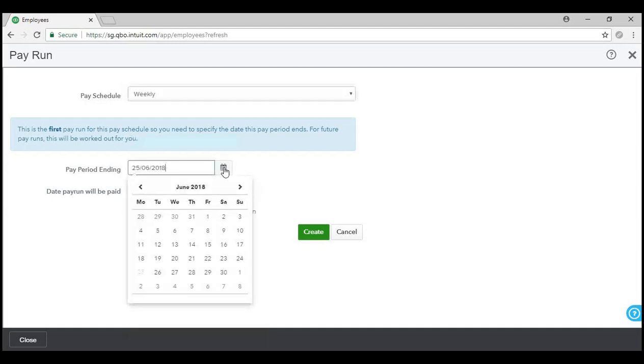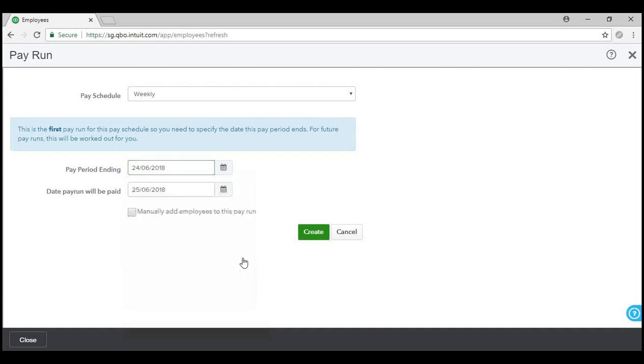So with my pay run that I'm going to do today, my pay period ending date will be Sunday the 24th of June. So remember we started Sally, her start date was Monday the 18th. And you'll also recall that my work week was Monday to Sunday. So having set up my work week from Monday to Sunday, that means that my pay runs need to always end on a Sunday. So if I select Sunday the 24th, this will give me a full week's worth of earnings to show you in the pay run where Sally started on Monday the 18th.